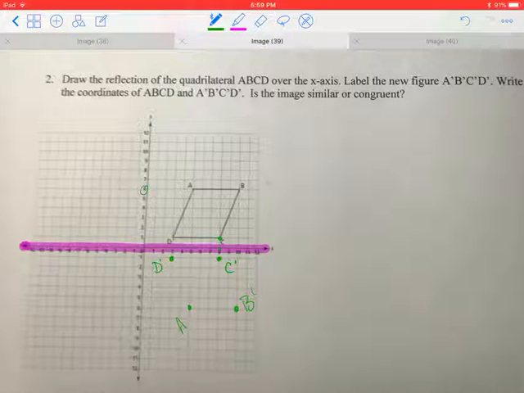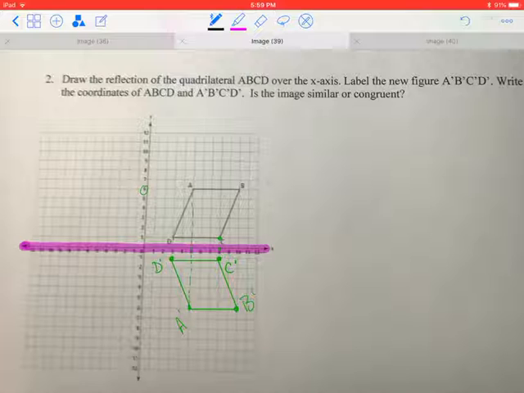And notice I'm coming straight across, so here's that perpendicular line we were talking about. So I don't want to shift it to the left or to the right. I want to come straight down on that. All right, so if we go ahead and connect that to get our shape, we can see that it is the same shape. It has just been flipped over. So if you imagine folding along that pink line, then your original shape would land right on your new one.